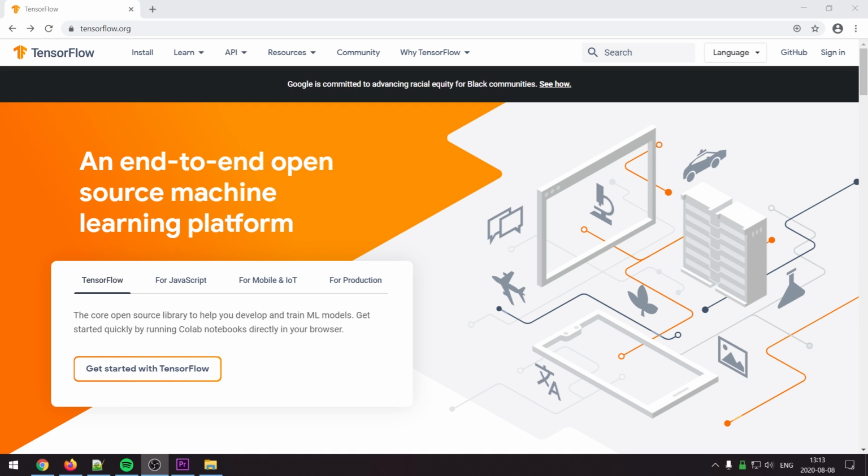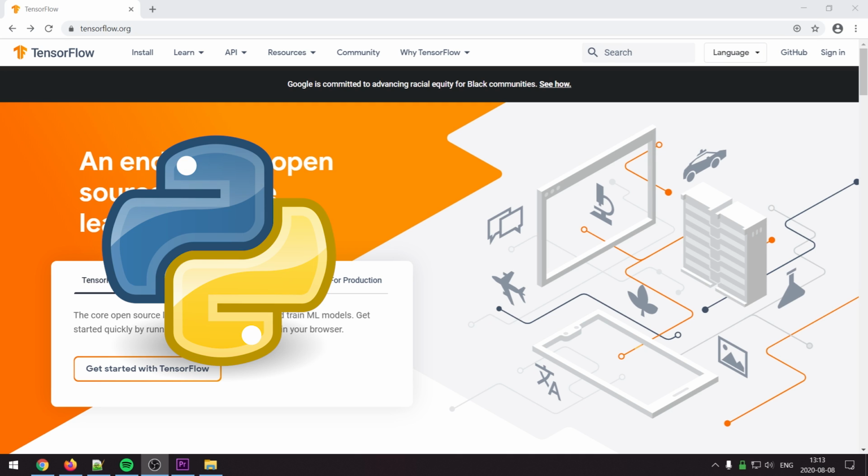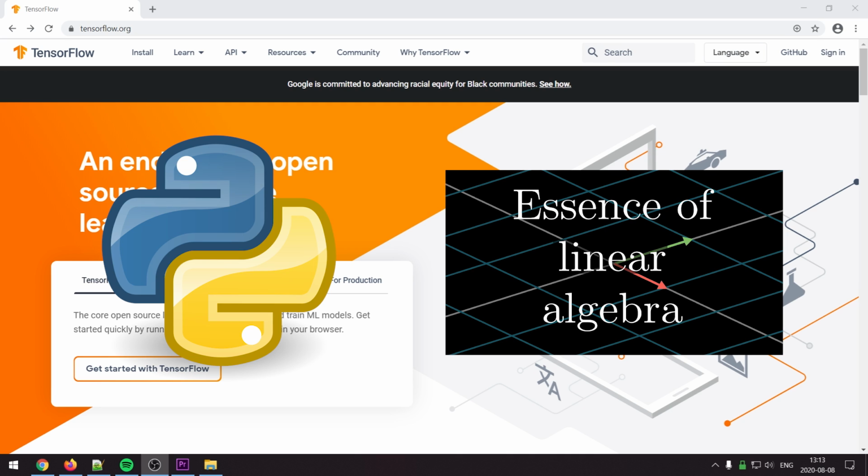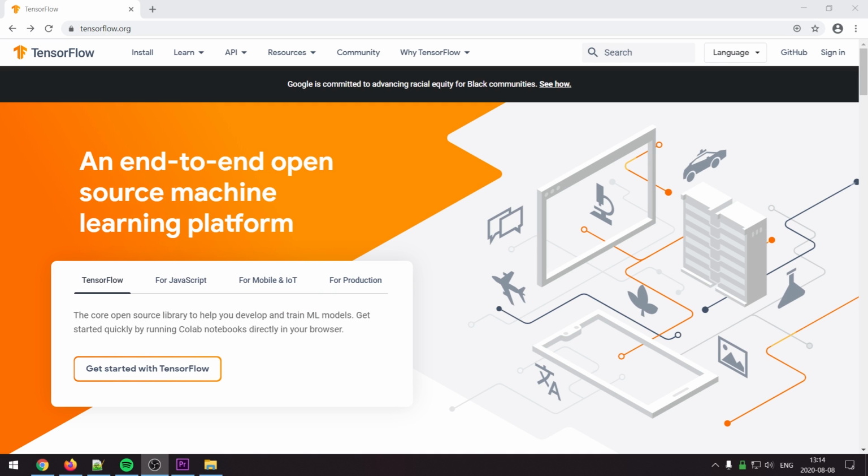So what I expect is for you to know the basics of Python and preferably some math in linear algebra. And then knowing the theory behind deep learning is great, and you're going to have a much easier time understanding what we're actually doing. But if you don't, I'm going to write theoretical prerequisites and refer you to great resources where you can learn about the topics for each specific video. In this way, I'm able to completely focus on TensorFlow and the coding part and make these videos much more concise. All right, so with that said, guys, let's get started.